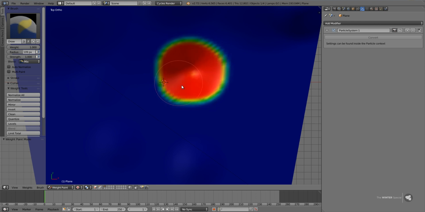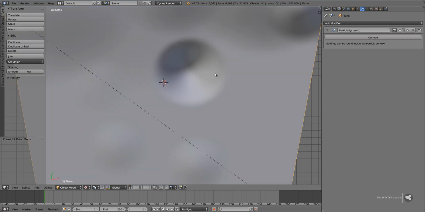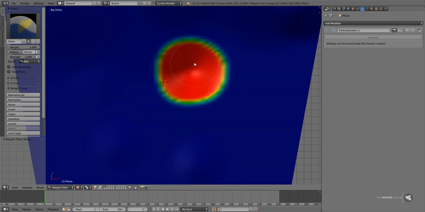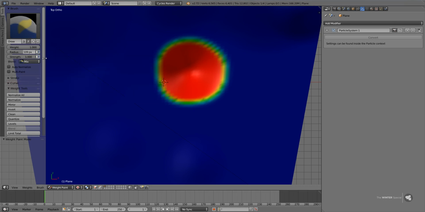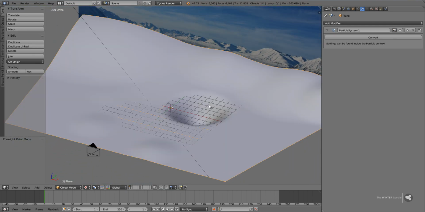Shortcut to the weight paint as well is Control Tab. That'll go between weight paint and the 3D view mode. Then you just go to a draw, strength of 1, and just paint in there. There you go. Okay.